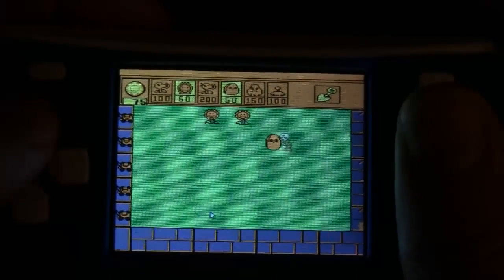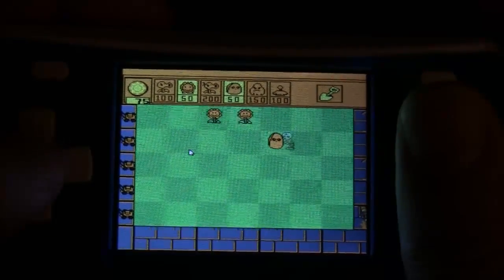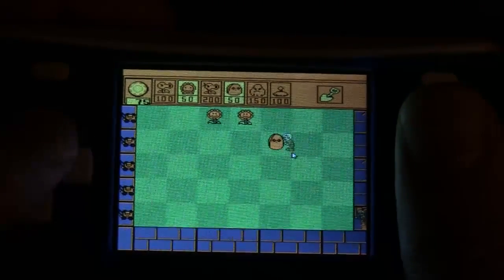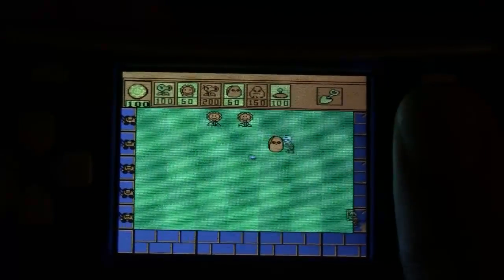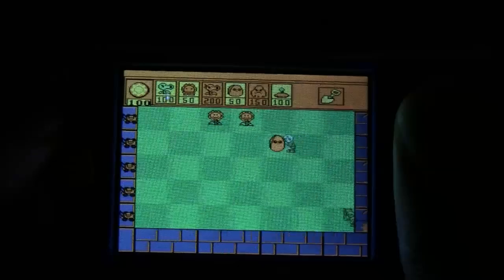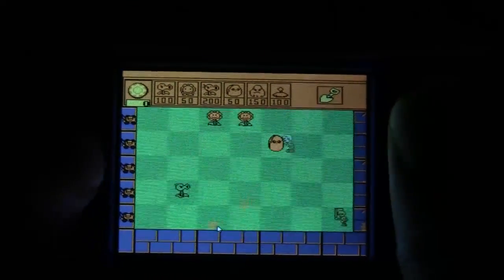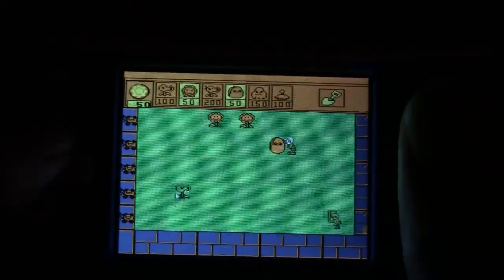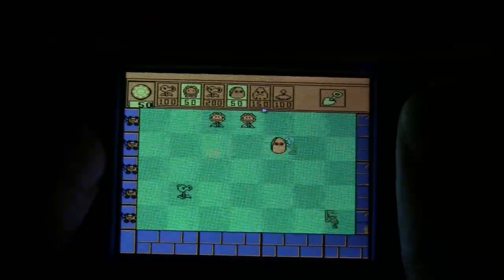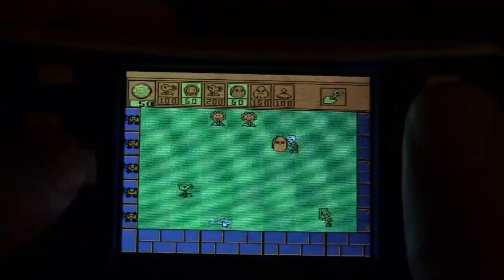If I don't see the little sun bits, I'll try to get a Peapod launcher. Now, this is the only zombie we've had to deal with, so I guess... Oh, there comes another one. Alright, let's drop this guy down here. Let's see if this works. Oh, wait, okay, they don't go off the screen. I probably should have put that thing somewhere else, but oh well. Let's go grab that. This is actually perfectly playable.